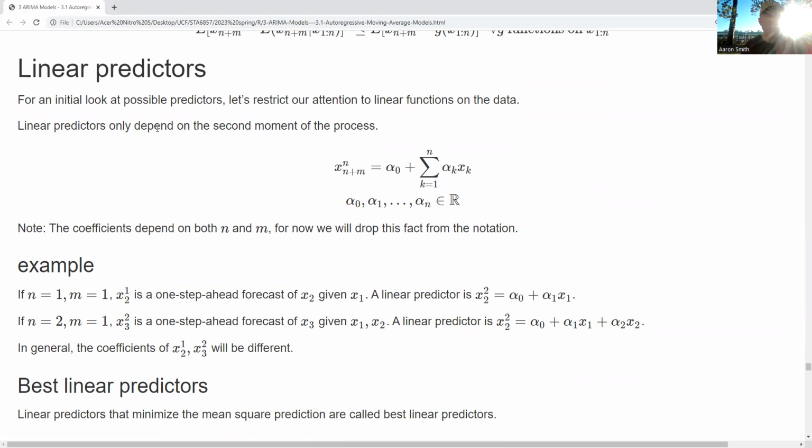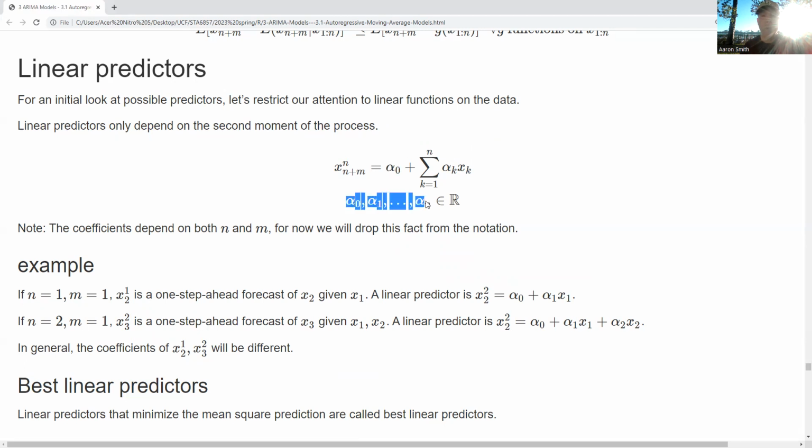Linear predictors only depend on the first and second moments of a process. In this notation, I have n observations, and this is the observation in the future I want to forecast. I take coefficients times my observed data, 1 through n, add on a constant, and that's my linear predictor.